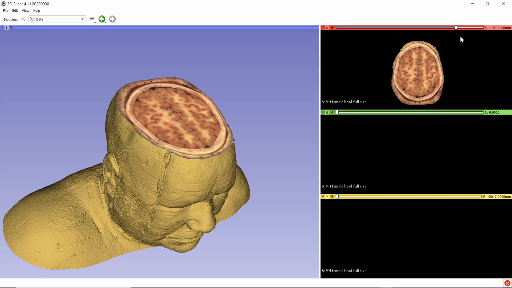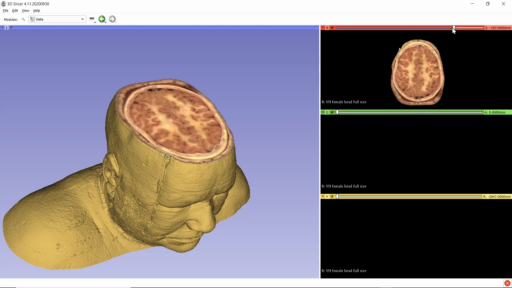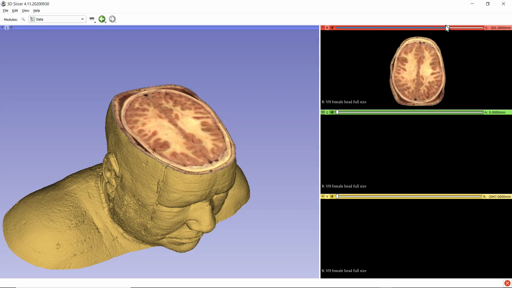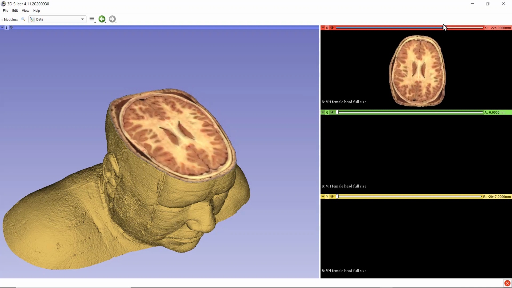As we descend down further, what we note is that the corona radiata increasingly begins to condense. We're getting to a point here, which we can see just about here and here, that the corona radiata is starting to condense down, to get much thicker, because obviously it has acquired many more fibres.